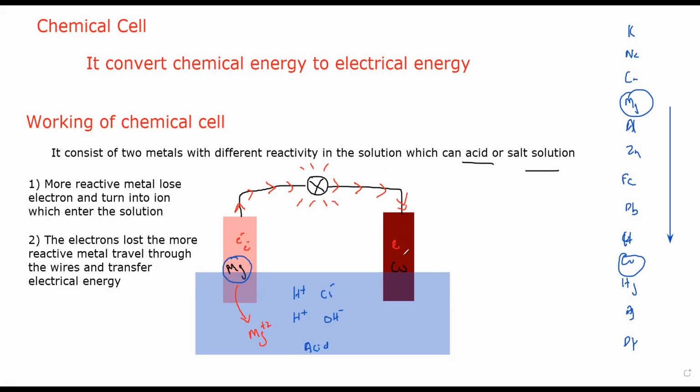And these electrons will be there on the less reactive metal surface. Why do we use copper? We can use any other metal, but the idea is that it should be two metals which have a difference in the reactivity. It's not necessary that we use copper. We can use any metal, but there should be a difference in the reactivity of the two metals. So the magnesium's electrons travel through the wire, the lamp lights up, and what happened to the electrons?